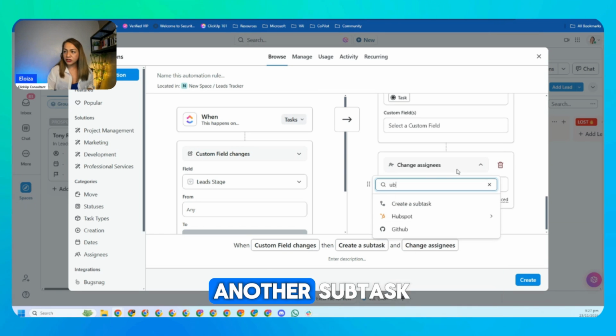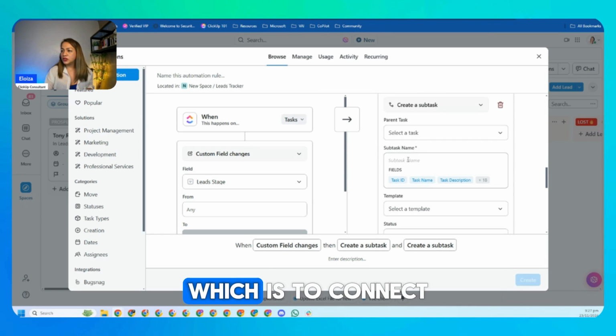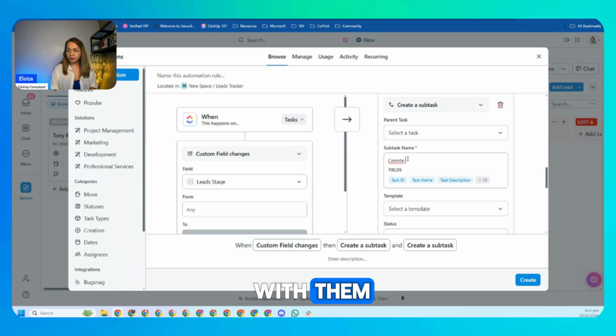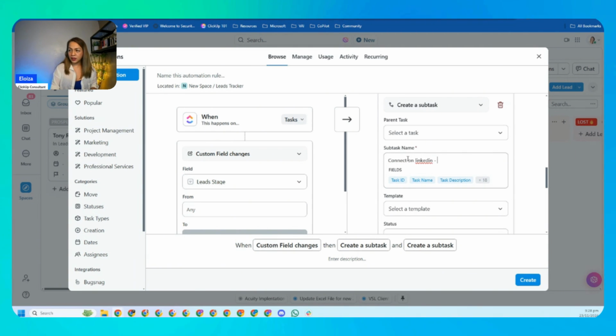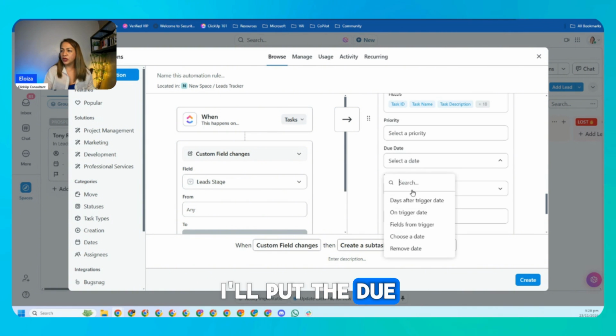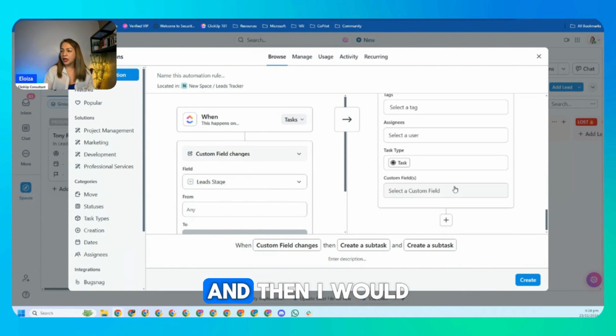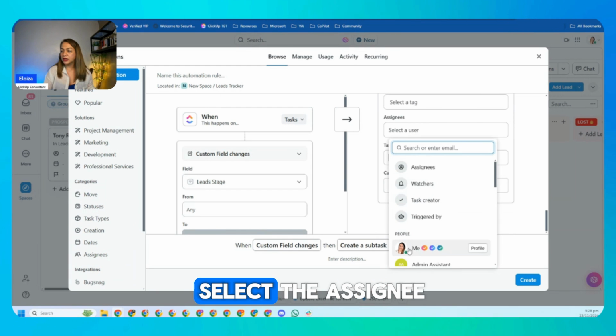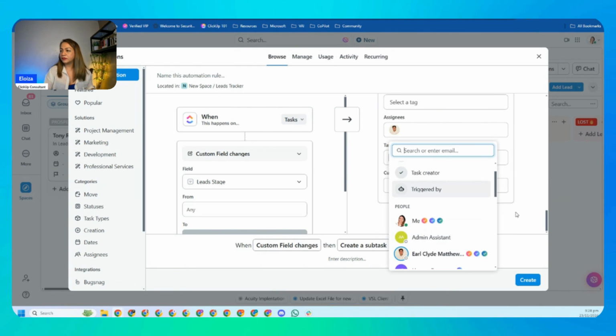So let me add another subtask, which is to connect with them. And then again, I'll add the task name. I'll put the due date as on trigger date, and then I would select the assignee.